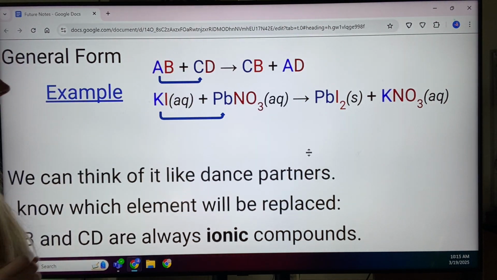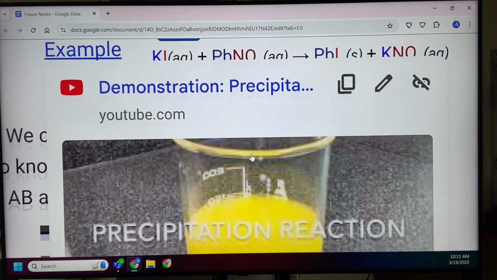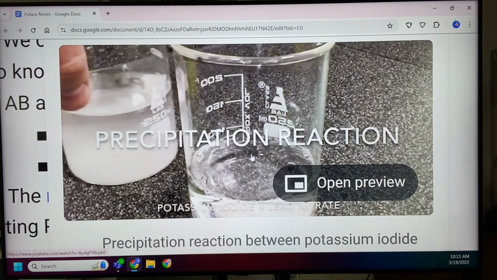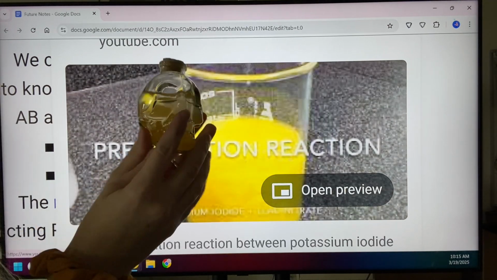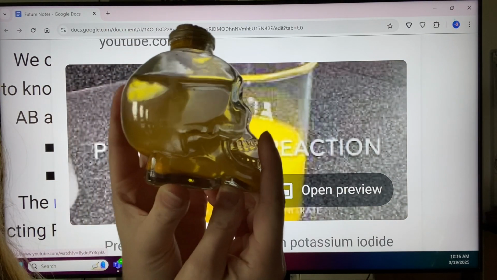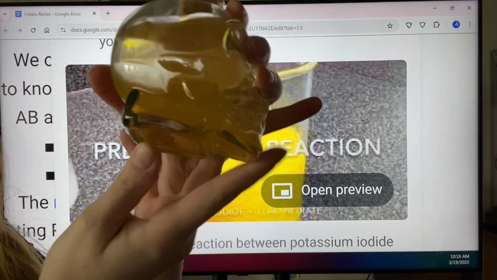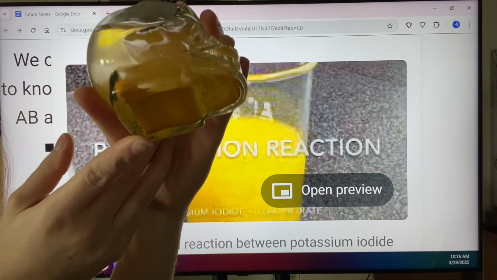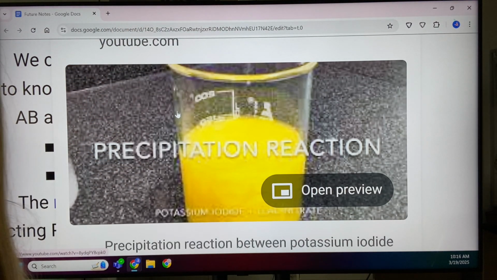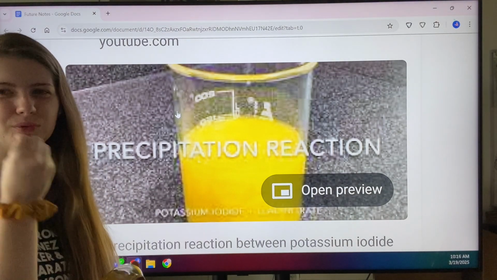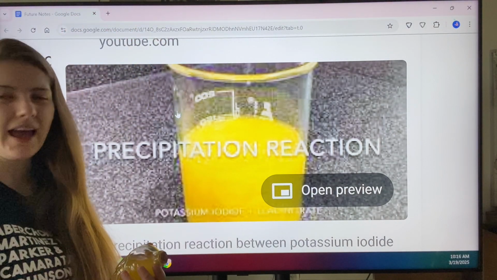second compound. If you have ever wondered what this looks like, you might have actually seen an example in our class. If we take a look at this little video right here, this bright yellow color you might have seen somewhere in our classroom. Something we have stored in our classroom is this yellow skull, and you might notice inside there is a bright yellow powder just like the one in the video. This yellow powder is called a precipitate. It precipitates out of the solution.